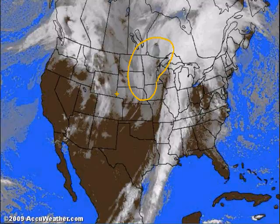But looking at the imagery, it's pretty interesting. The one thing that intrigues me the most is just looking at how much this storm extends all the way into Canada here. It's a lot of moisture, a lot of clouds extending into Canada, and this tells me for a fact tomorrow it's going to be pretty nice. I think pretty nice, maybe warm.